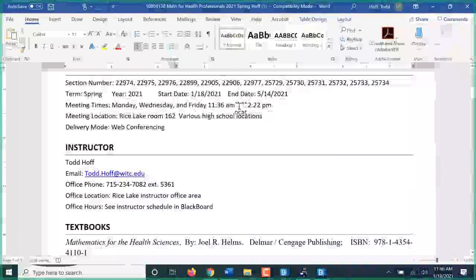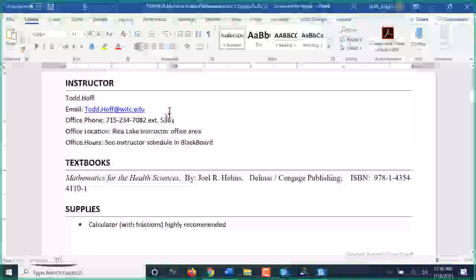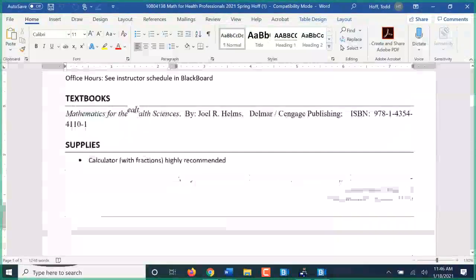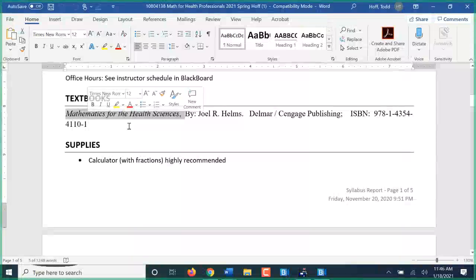This is just some section numbers. You're logging in from your own location, so you don't need to know room numbers and stuff like that. Here is my contact information again. Your textbook is Math for the Health Sciences. Your school should have that for you. Is there anybody that does not have the textbook? Give me a wave. You don't have it yet in Boston? Okay, they should have either a couple of copies there, or they should be in transit being sent to you. They have their books? Okay, perfect. We won't have a book assignment until Wednesday anyway, but it's good to know we all have them.